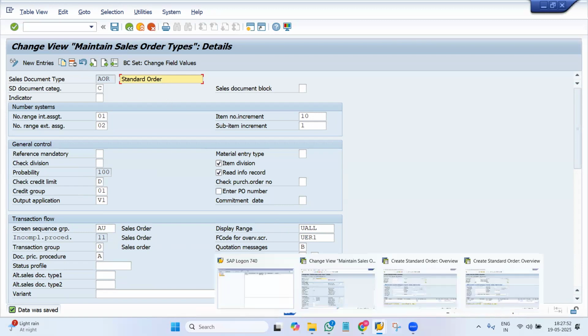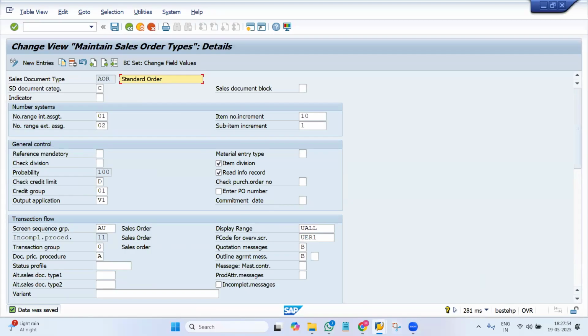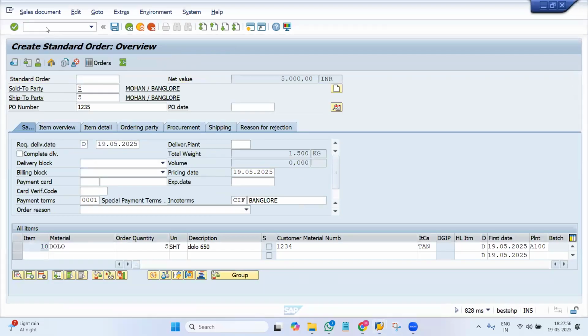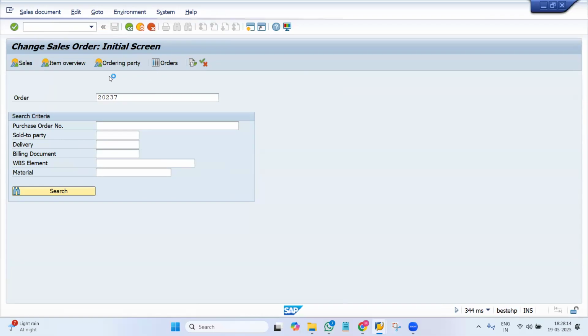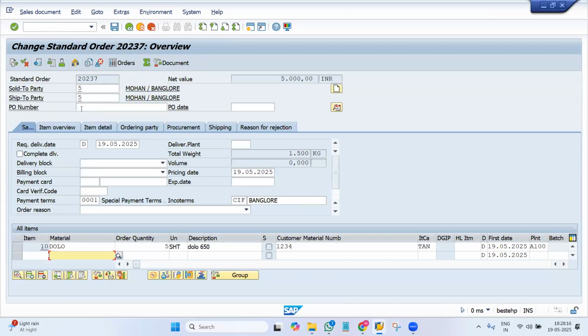So you can see, whenever I am creating an order, I'll create one more order. If I maintain blank, the PO number is blank. I'm saving it. Now I'll go to change mode of this order. It is still blank, because I have maintained blank.